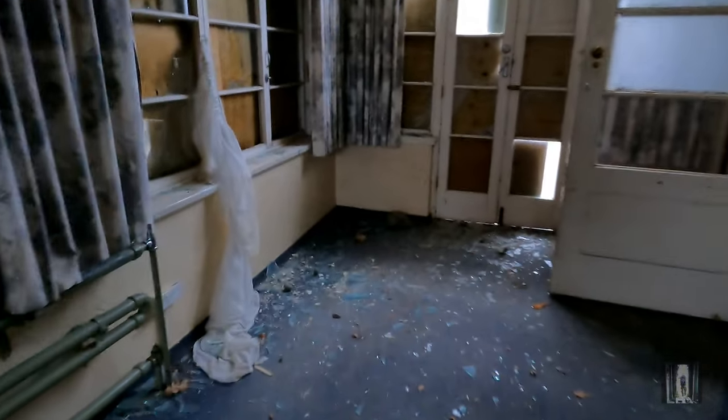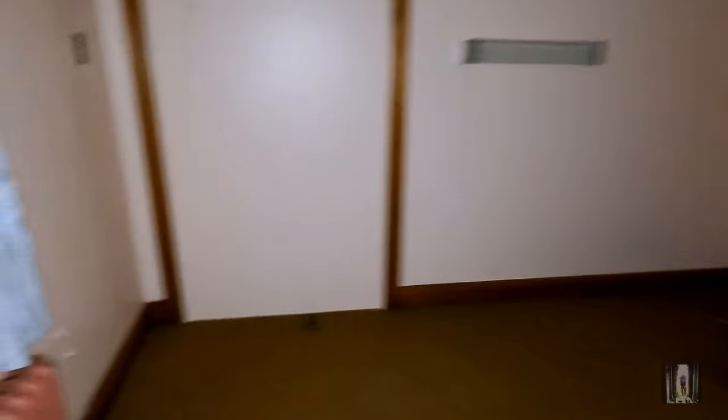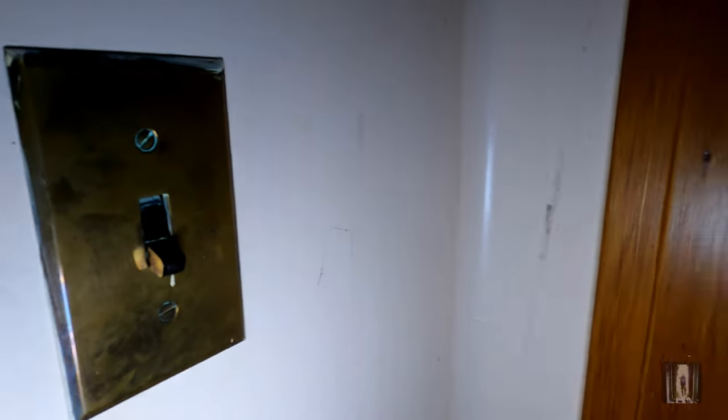Wow. Turn the light off again. We need a window here. Oh, it stinks so damn bad here. I don't know how you describe the smell. Like wet carpet, that's weird. This door's been boarded up here. Look at that, why's it just got like gold on it? There's a fireplace behind there.